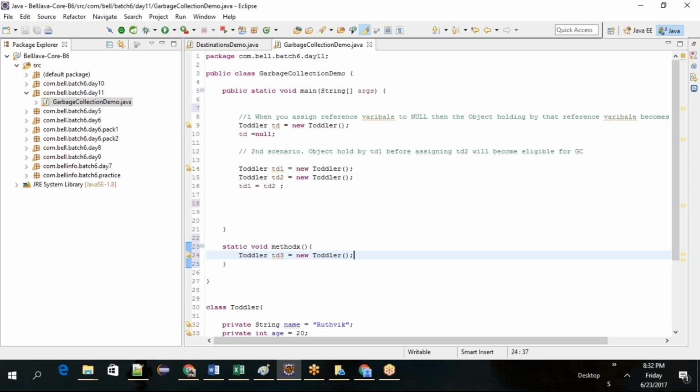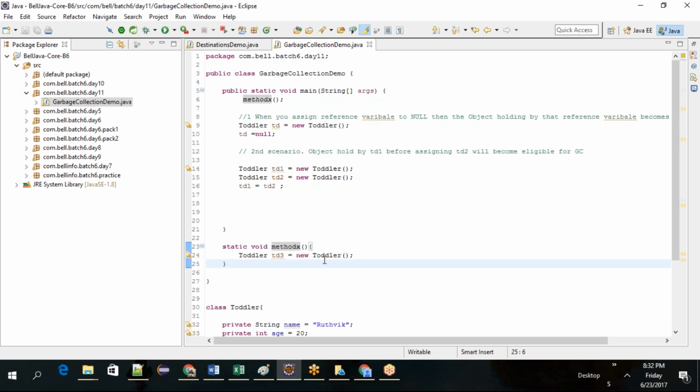I'm creating here again. Now I'm going to call this method. Why did I keep static here? Because I want to call it in a static method. For a static method, there are only two ways to call. One is if you want to call directly, then you need to make this method static. Otherwise you need to create a GarbageCollectionDemo object and then call this method, right? So I felt this is easy.